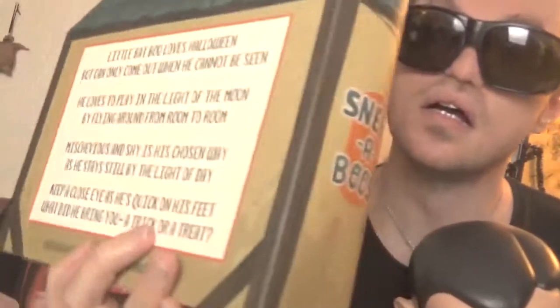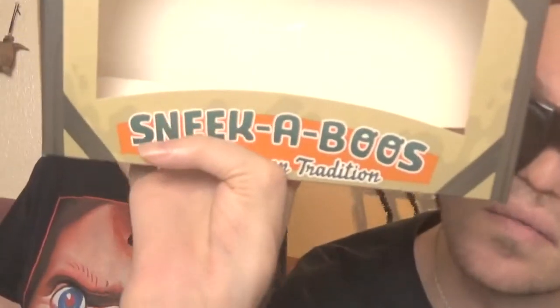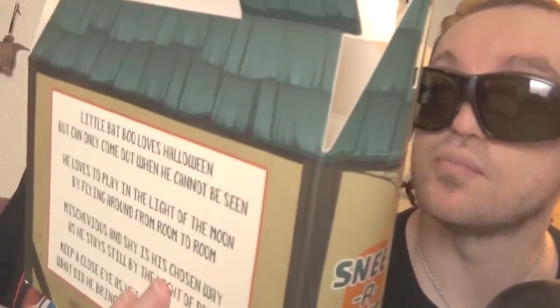He's smaller than we thought, but it's kind of cool because you can do more with him in a way when he's a little smaller. It's kind of cool that the box is actually shaped like a cottage. I'll have to show you if I can repair it and if I want to do any kind of fun crafty thing with it. It will have to have lots of fortification tape, but it's cute. The front of it says, 'What will he bring you, a trick or a treat?'